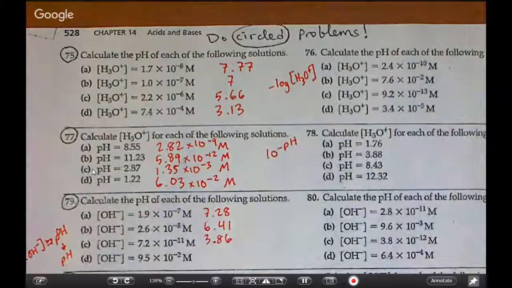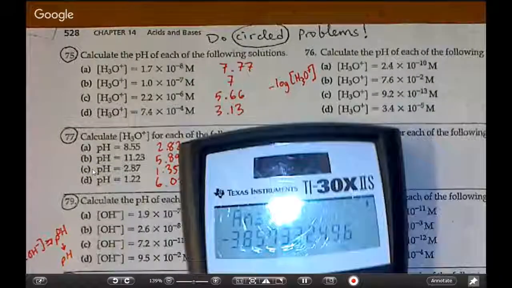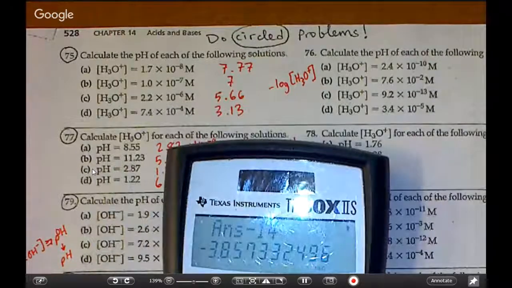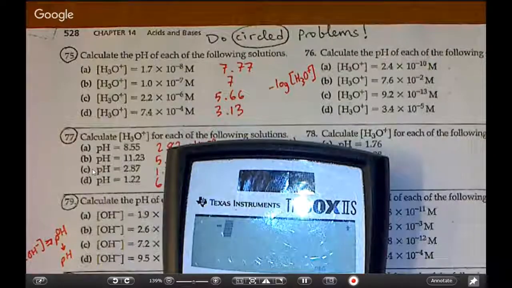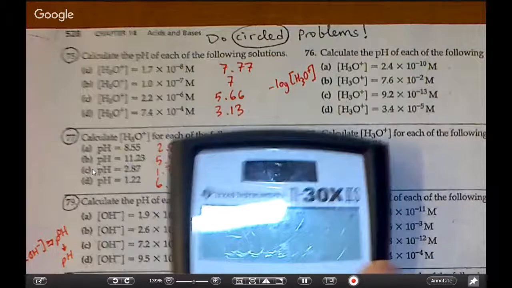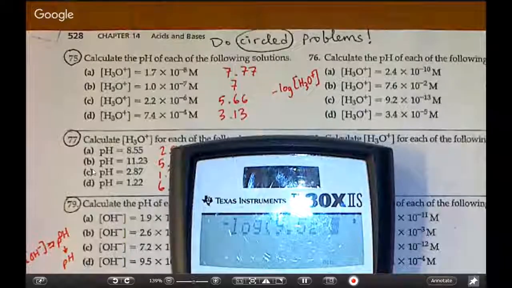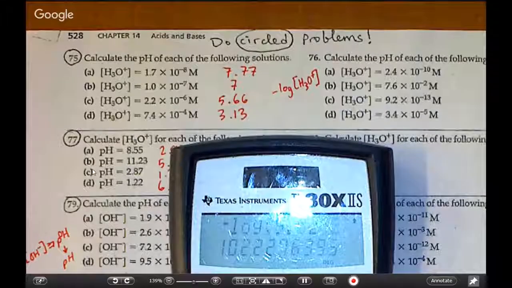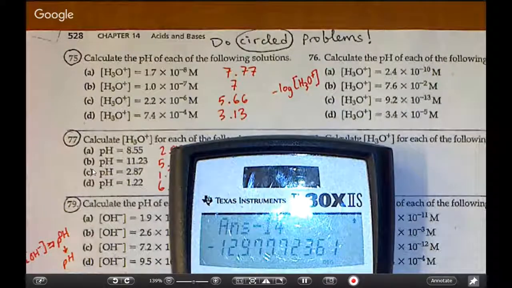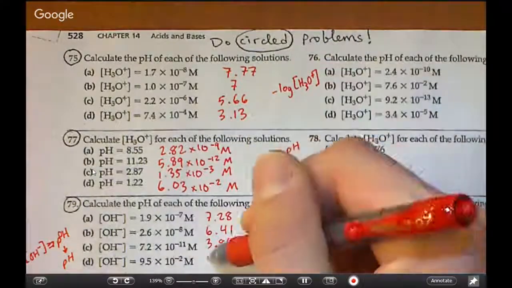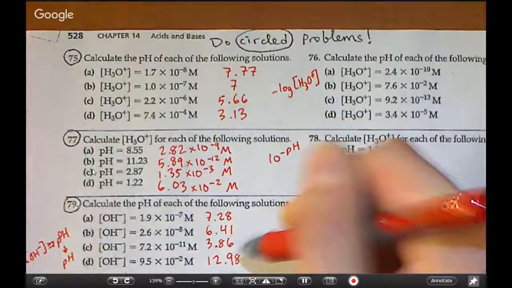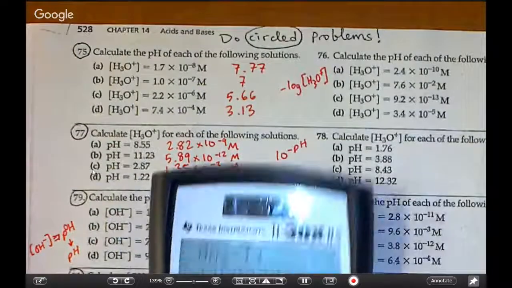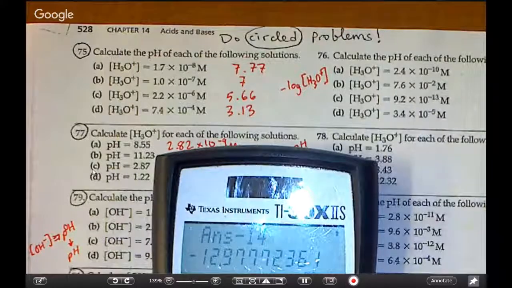0.86. Okay, and what I'm doing in my calculator here, you can see it a little bit, is for, let's say D, negative log of 9.5 times 10 to the minus 2 equals, that's the pOH. And if I'm being lazy and I'm just subtracting 14 and ignoring the negative, because it's not going to be a negative pH. But pH here ends up at 12.98, based on what I got on the calculator.